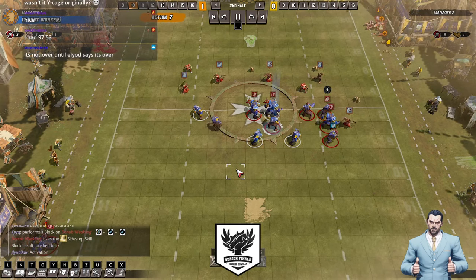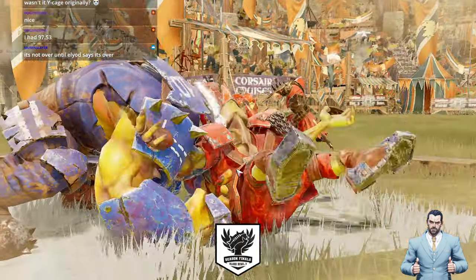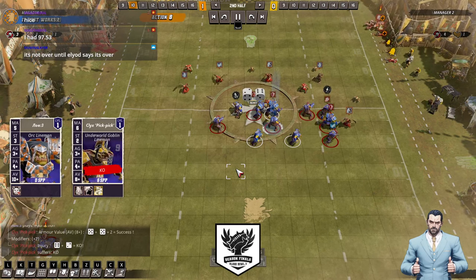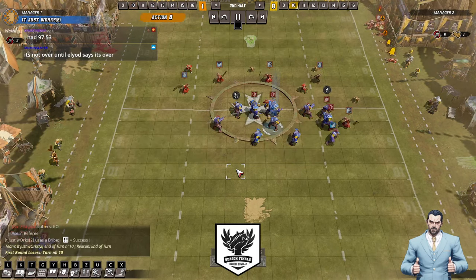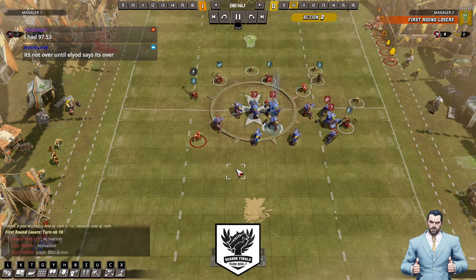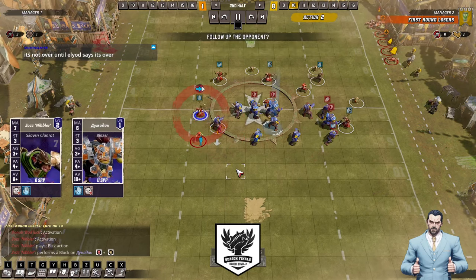It's hard for you to make a two-dice block. And now he's fouling you. Well, we could start with a bribe fail. Nope, it's a success. That might have been an idea to argue the call there, because the bribe stops the turnover, right? And it was the end of his turn anyway.